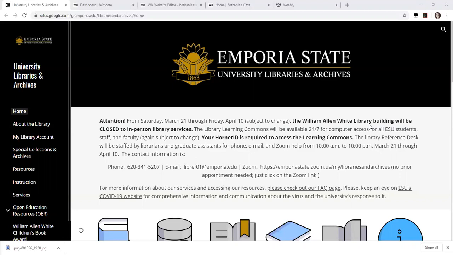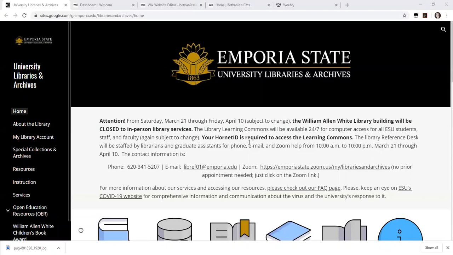To get started, instead of providing a PowerPoint slide or handout, I've created what we call a research guide so that you can follow along or bookmark that information to access at another time. First, you're going to want to go to the library website, Library Connect, at emporia.edu/library, or you can go to Hornet 365, select Students, and on the second tier, you'll see Library Connect as the first icon.